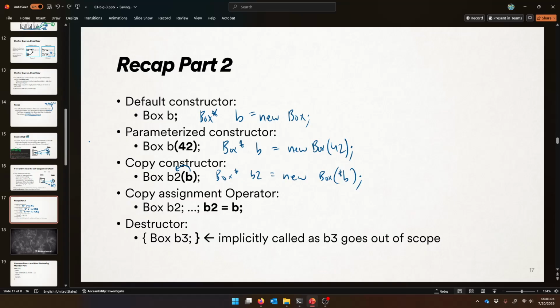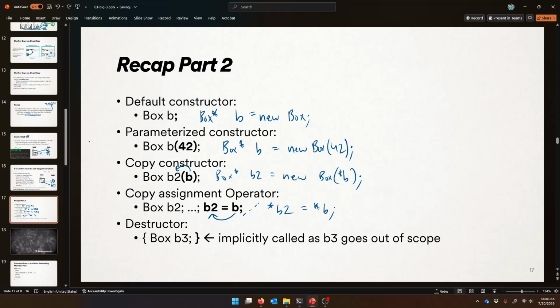Copy assignment operator. Again, its job is like you've already been constructed in some other way, but you're tired of yourself now. You're having a midlife crisis and you're bringing somebody else into you, all right, to try to rejuvenate yourself. So the other way to do that on the heap would be like, you've got all these things as pointers to heap memory, like star B2 equals star B. If I were using like these, for example, copy assignment brings the other stuff into you using a deep copy if you did it right. Yeah, don't do the defaults sometimes. Sometimes it's not good enough.